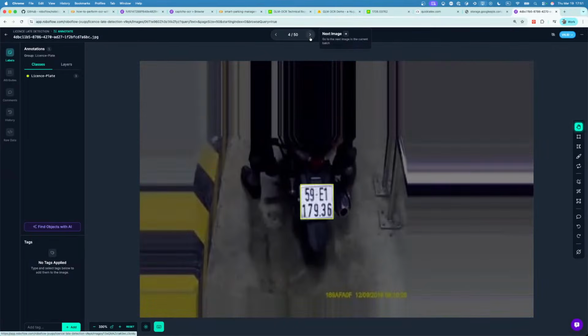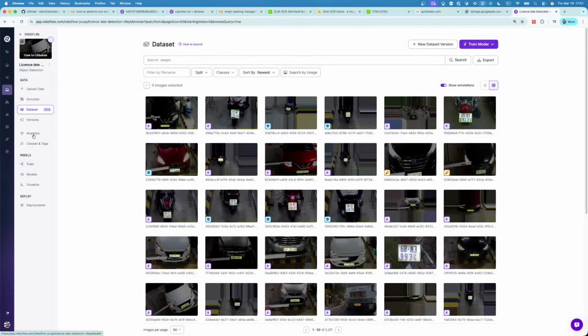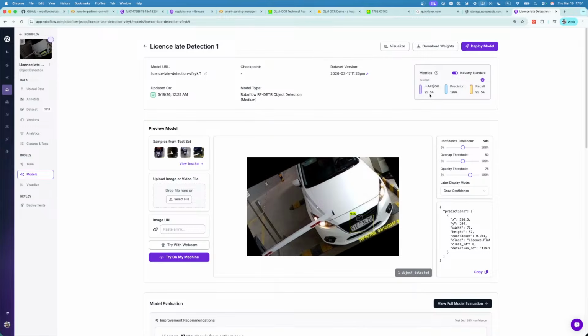I believe this is exactly the same dataset that we used to evaluate. So I decided, let's fine-tune RF-DETR on this dataset, and it got near-perfect accuracy, mAP 50 of 95%.